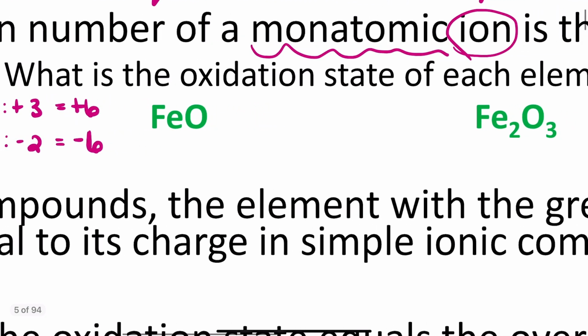If I look at FeO, now Fe we know can have a variable charge state. We can have iron +2 or iron +3, so we use our oxygen to determine the charge on that species. In this case, I know oxygen is going to be a -2 charge, so this iron must be a +2 charge. The oxidation state on this oxygen is -2. The oxidation state on this iron is +2.